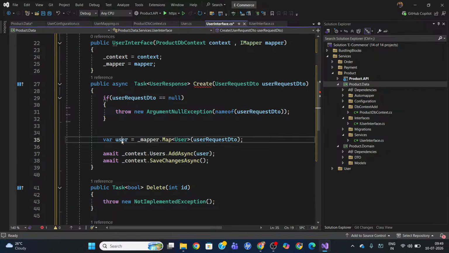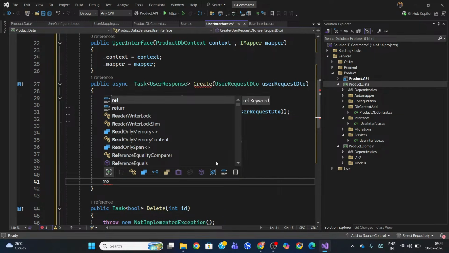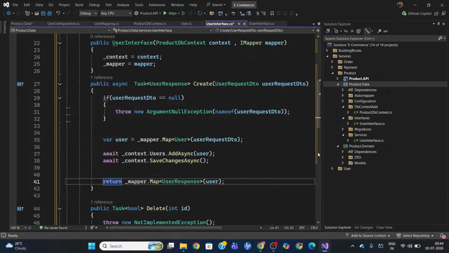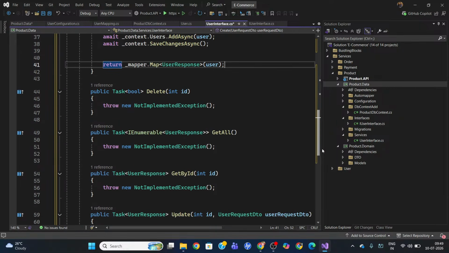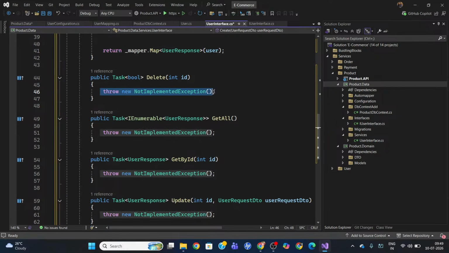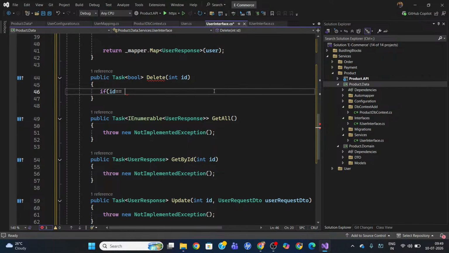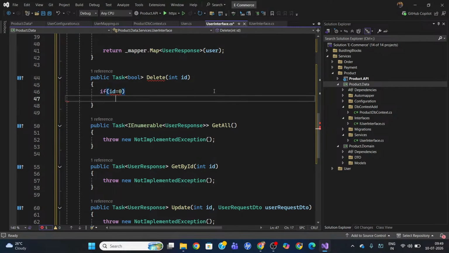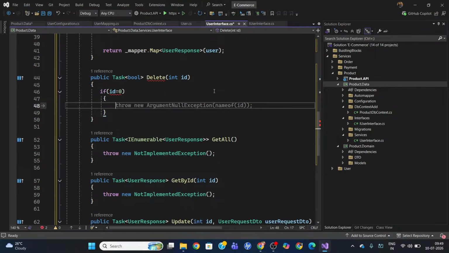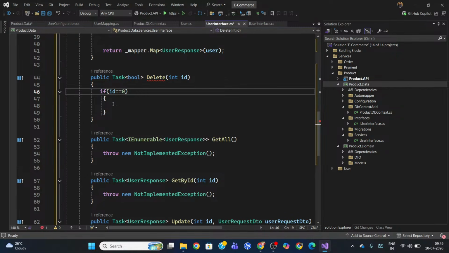So now we can get data from the user table and pass it to this response. The reverse thing I need to do here is return. Like that it will work. Next, for the delete: if id is equal to 0, then you can return false.